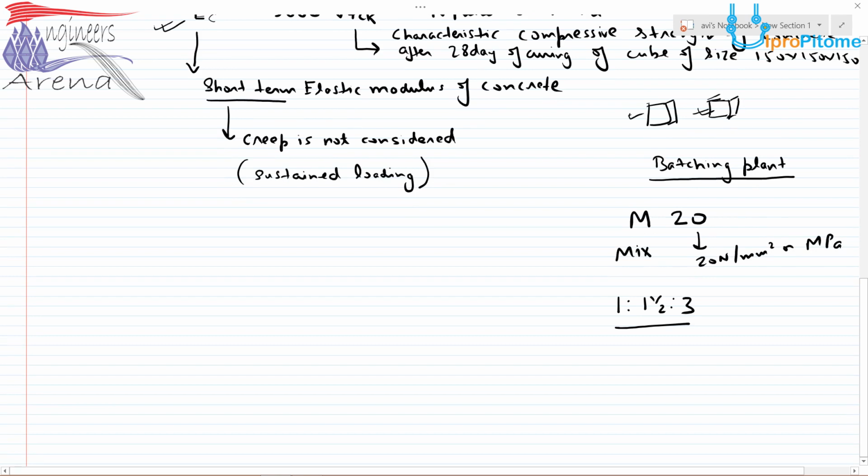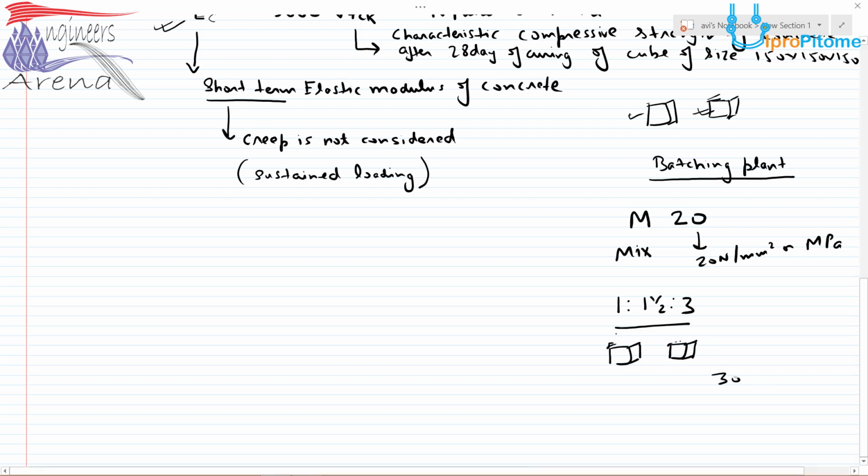Now you have mixed cement, sand and aggregate in this proportion in the batching plant. You have weighed it. You can also do it by volume, but when we weigh it, it is more accurate, so I will be considering that only. We mix this and prepare cubes of size 150 into 150. We also make cylindrical specimens, but not in India. That will come later on, when we will be comparing cylindrical and cubical specimens.